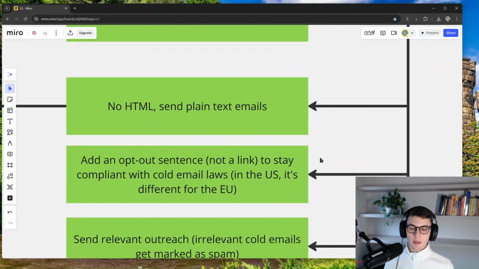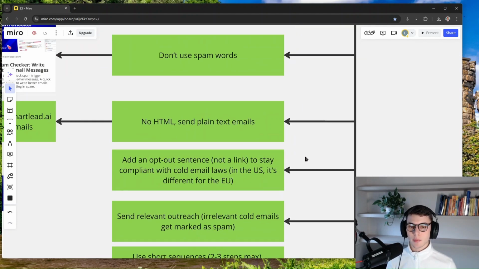You don't need to send a link to stay compliant with the cold email laws in the US, not in the EU, because CAN-SPAM laws, which are specific to cold email, don't necessarily say that you have to send a link, right? You just have to send an opt-out or a way for the prospect to opt out of your cold email campaign, of your email sequence, or to unsubscribe. Now, don't quote me on this. If you're not sure, just read the laws or consult a lawyer.